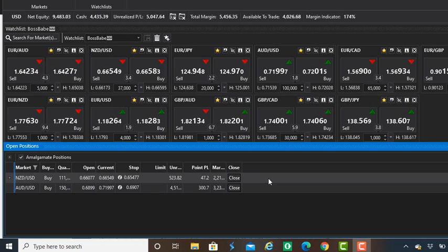And then the other pair that I'm in on, that I recently got in on this week, is the NZD USD at 0.6607. If you watched a previous video with me, there was a consolidation range that this particular NZD pair was in. So if you were able to get in within that area of consolidation, you're probably sitting pretty nicely right now.